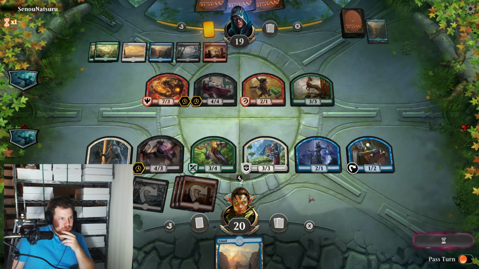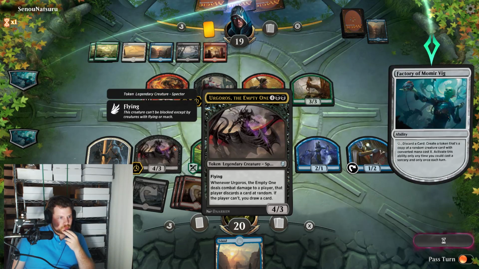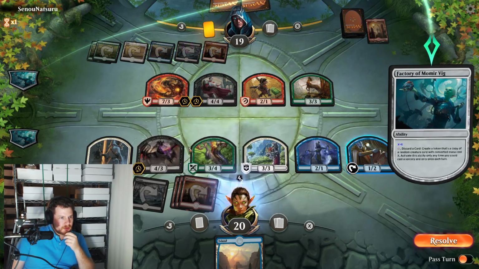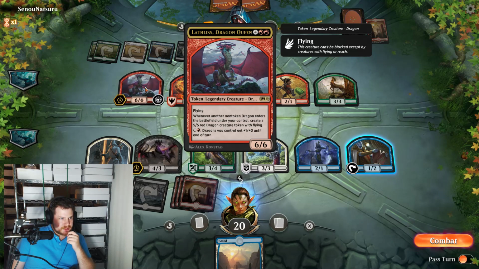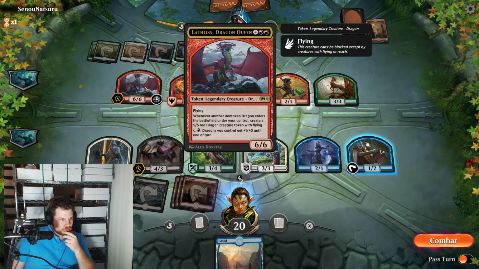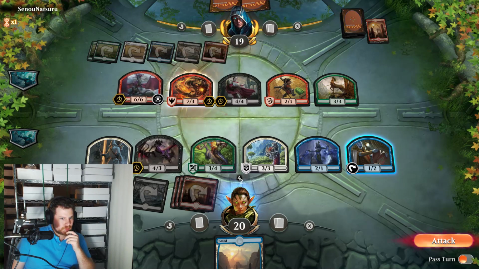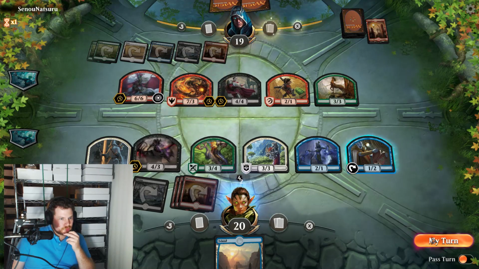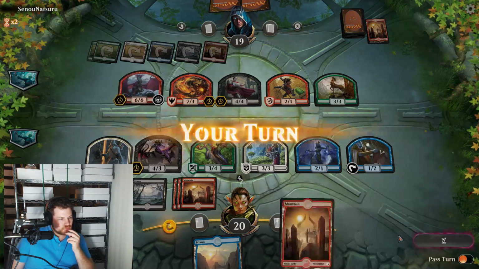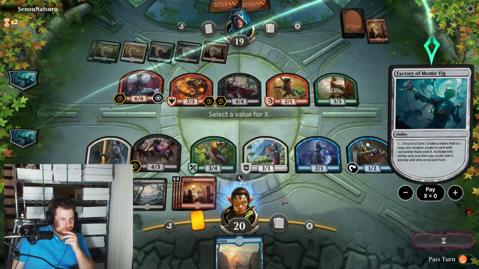Okay, 6-drop for our opponent. Come on, non-flying 6-drop. And of course it's a flyer. Okay. Alright. My turn. Here we go. Let's go ahead and play a 7-drop.